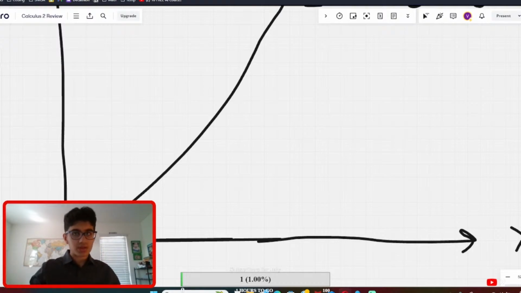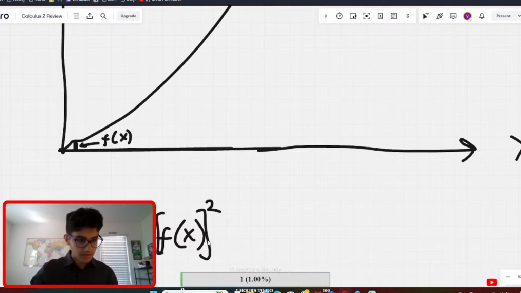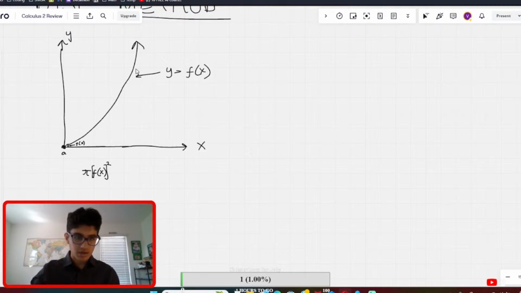To find the volume, think about it as just like one circle here, another circle here, another circle here, another circle here, another circle here. You keep on adding up their areas. Obviously, you're not going to add them up. You integrate them. And then once you have that, you get the volume. So to do that, think about it. f of x is the radius, right? What's the area of a circle? Pi r squared. So it's pi f of x squared. I won't write f squared, since that might represent a composite function. Right? That's what we have. Now what do we do? We integrate it from a. Over here it looks like 0, but just treat it as a until b.